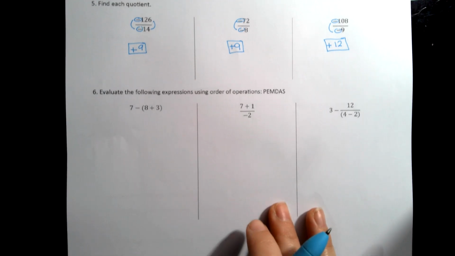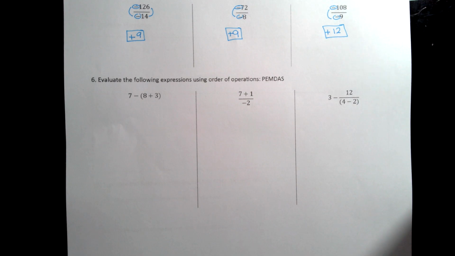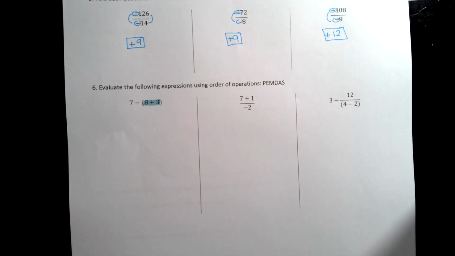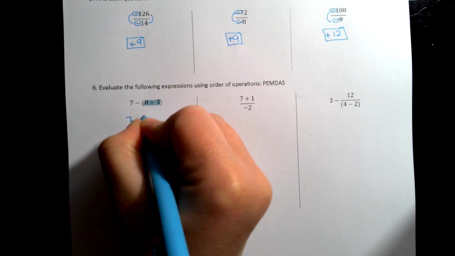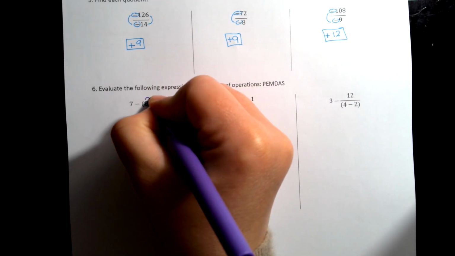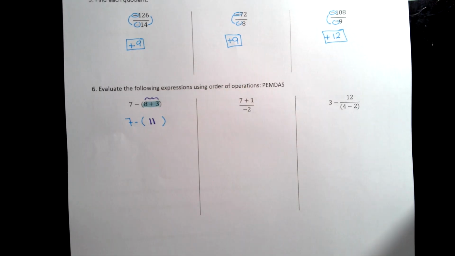Okay, moving on. For question number 6, these are our order of operations. Please excuse my dear Aunt Sally, which is PEMDAS, shorthanded. First thing you're going to do is look at your parentheses. If there are parentheses, you must evaluate them first. So we're going to bring down the 7 minus, open, and we're going to say what 8 plus 3 is. You can use your counters for this. And that is 8, 9, 10, 11. You can also use your fingers. Then we have 7, take away 11.